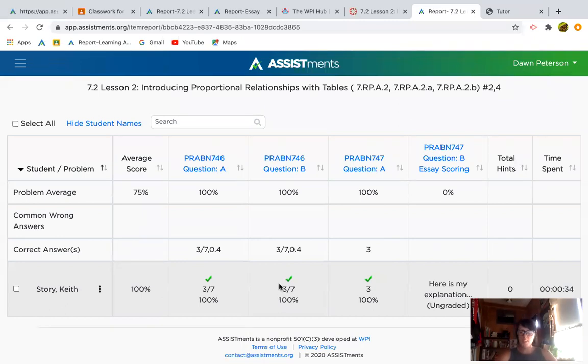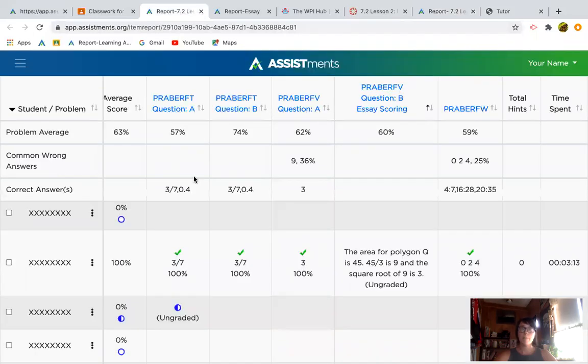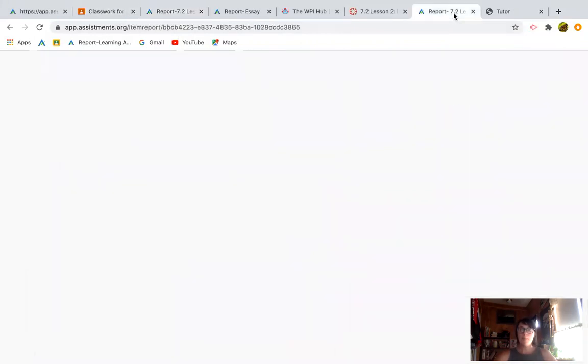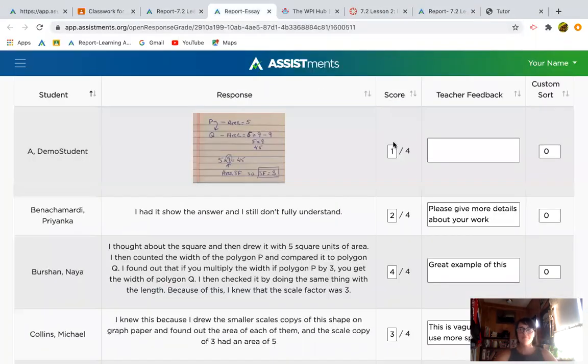So I will pause here, and Brian, I'm wondering if there's any questions in the chat regarding the assignment report, the details report, anything else I can answer. Just a teacher did mention, no big questions right this moment, but a teacher did mention that she wasn't sure because she puts in a score in the essay scoring page, and there's no save button. So she was just wondering how can she make sure that it's getting saved, and how can she see it?